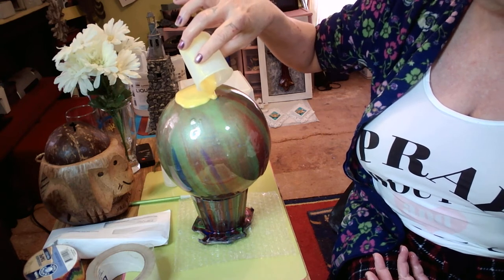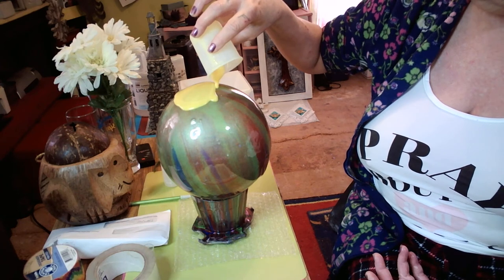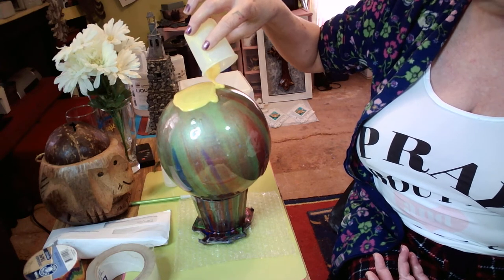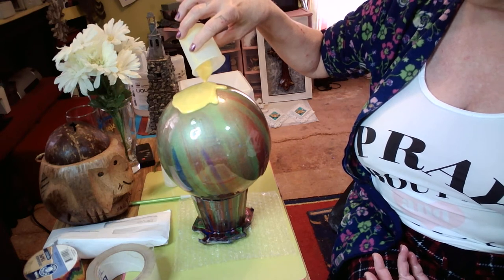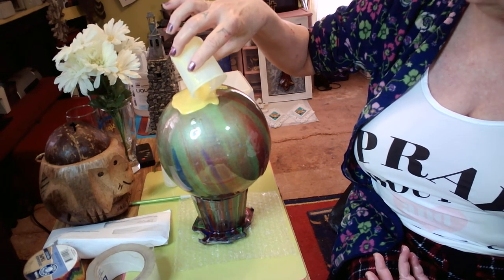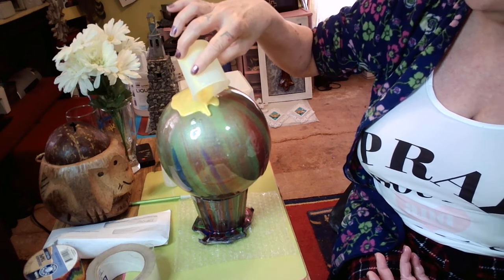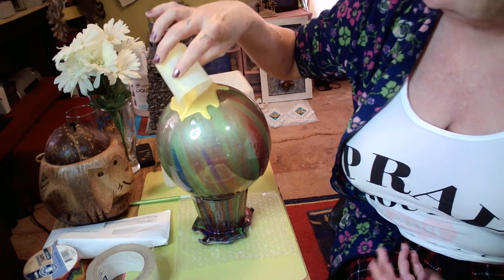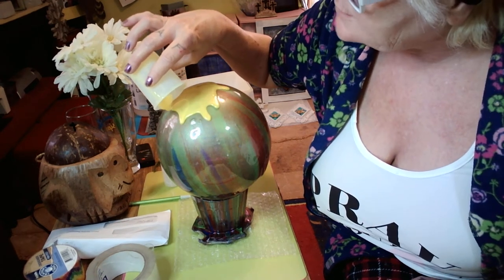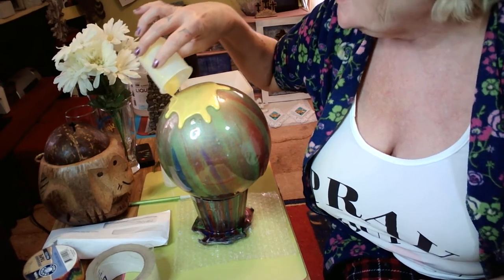It's thick now. But maybe it'll run. Honey, Mississippi, I don't know whether it wants to be cold or hot. So sometimes I have to heat my resin and sometimes I don't, you know. You just never know what you're going to wake up to, honey. I never thought I'd wake up to what I woke up to this morning. But it happens, so.